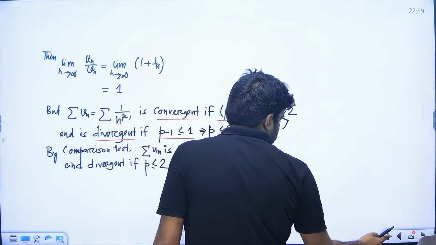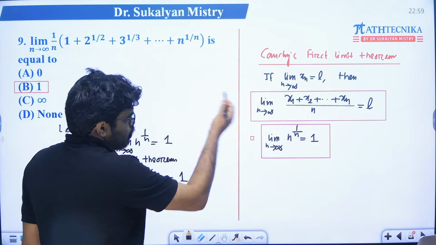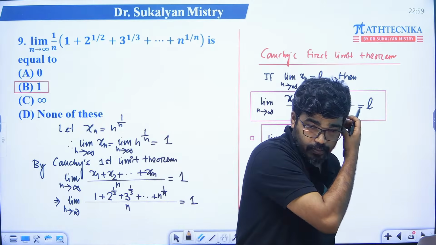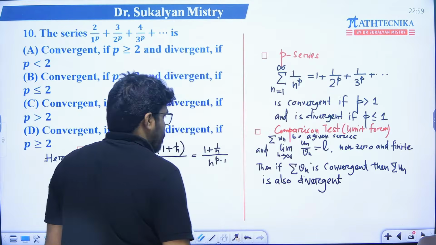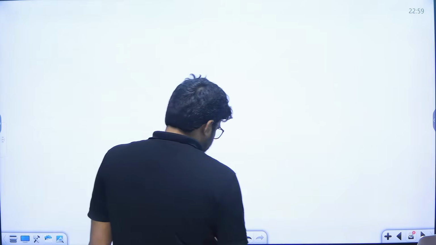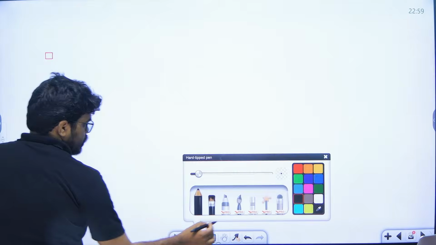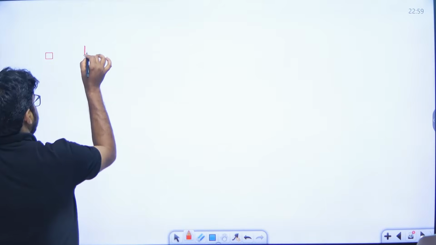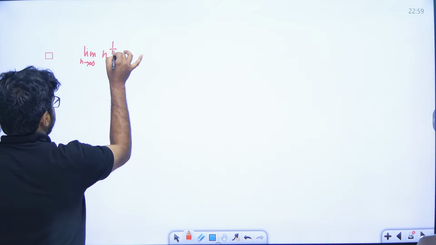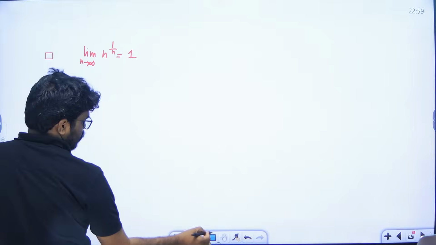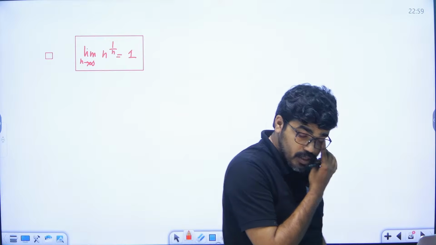দেখো কি জিজ্ঞেস করে n to the power 1 by n এর ভ্যালু 1 কেন, তাই তো? এটা কেন 1? দেখো, বেসিক্যালি দিস ইজ দ্য পার্ট অফ corollary of Cauchy's second limit theorem. Just write this result. Why is the limit as n tends to infinity of n to the power 1 by n equal to 1? So first of all, note this result.